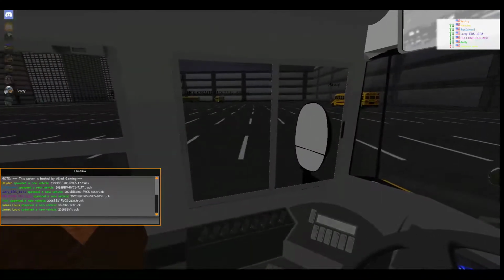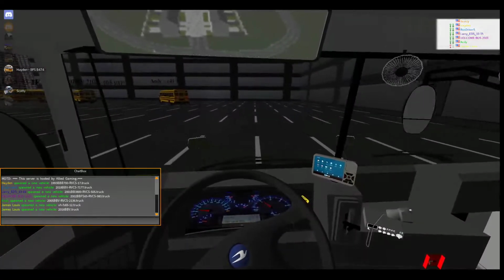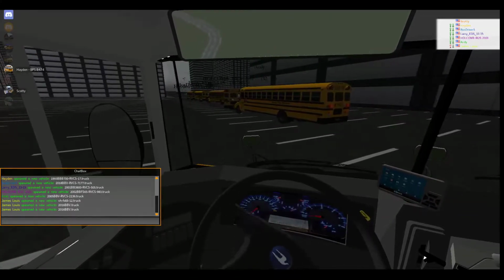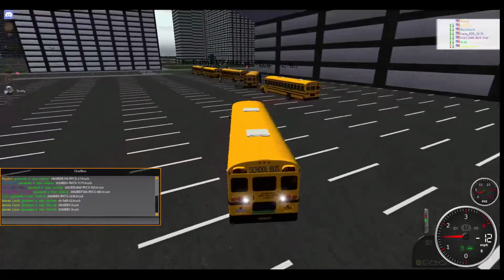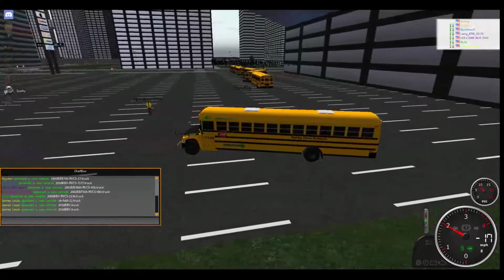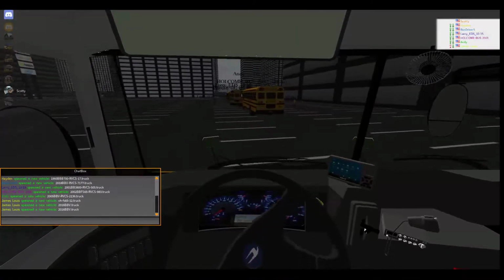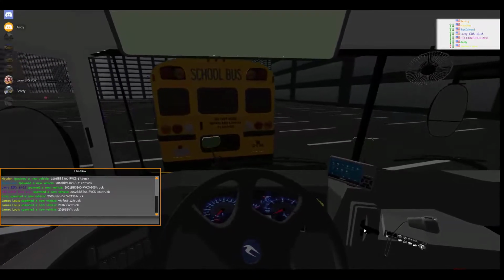How's your bus coming out for you since it's your first day? No problem. And bus 505, Ingrid, how's your bus coming out for you? Stop signs, please. And bus 983, Connor, how's your bus coming out for you? Great. Good drive. Let me back up here. I missed my turn, Hayden, by a sharp quarter. 10-4, thank you, 7120. Bus 2136, Andy, how's your bus coming out, first day?